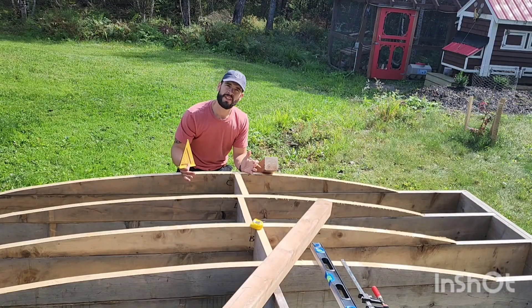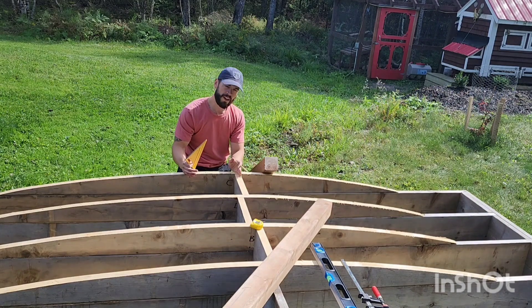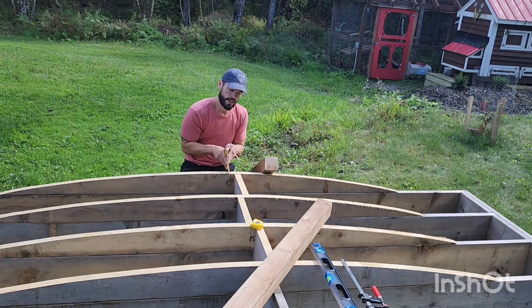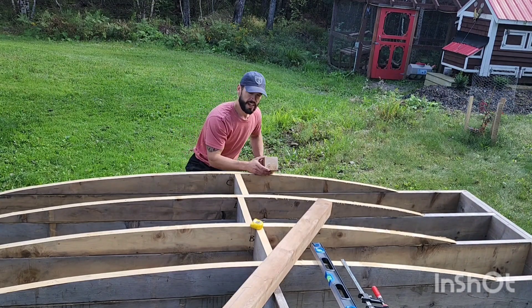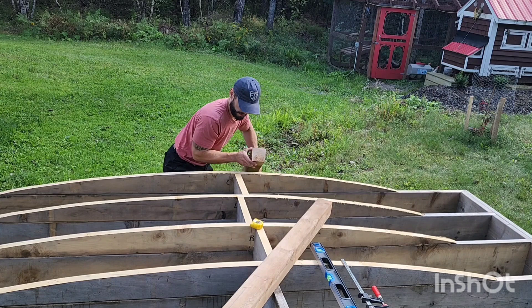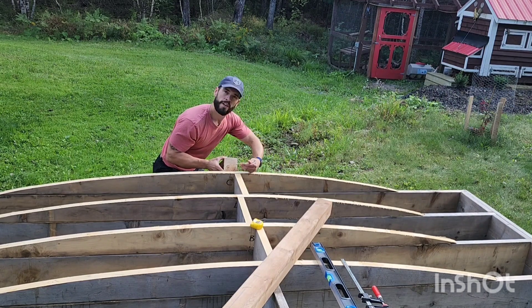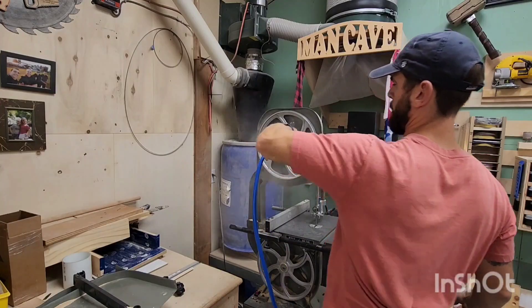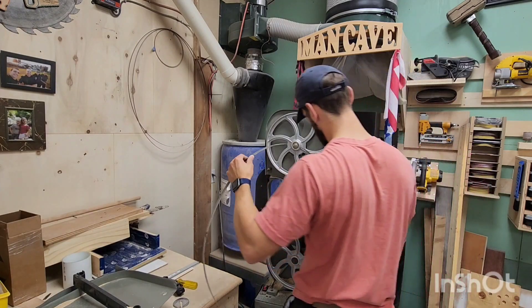Over on this side, you can see that my spacing blocks are offset. So over here, the block is offset of center. What I'll do is simply use the best template I have, which is what's in front of me — it doesn't need to be complex measuring. I can just simply lay this on at the halfway point, mark for my notch, and then I'll clear that out on the bandsaw. This is also a good time to do some cleaning on my saw and do a quick blade change for re-sawing.